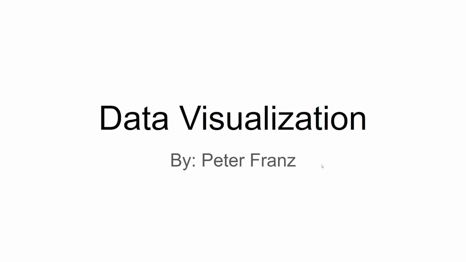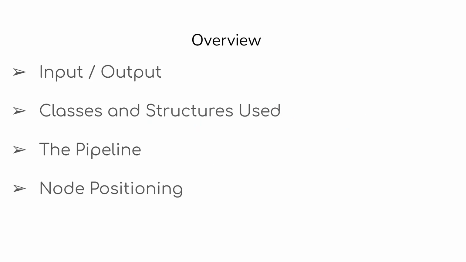Hey, good afternoon. This is a presentation I made as part of my position as an undergraduate research assistant on the data visualization project I was working on this past semester. In overview of the talk, we're going to first look at what I was given and what I gave out. Then we're going to talk about some of the classes and structures that I used, the pipeline, the input, processing, and output, and finally an interesting algorithm in there about how you position the nodes.